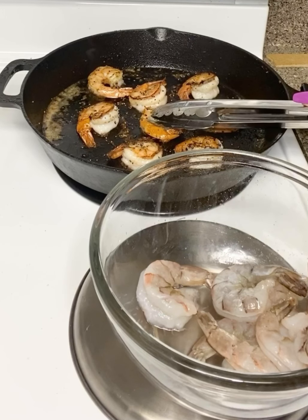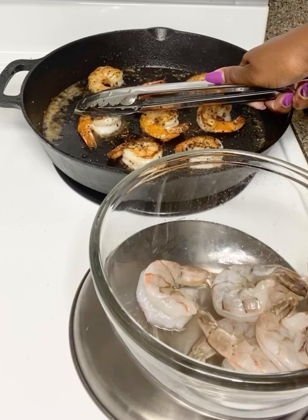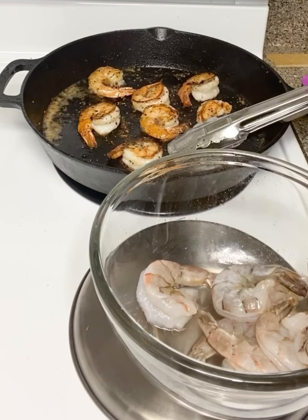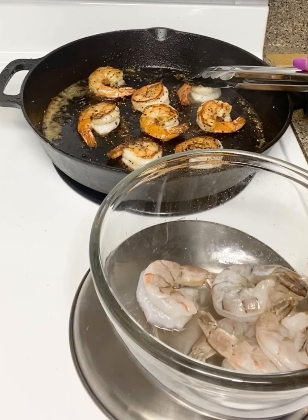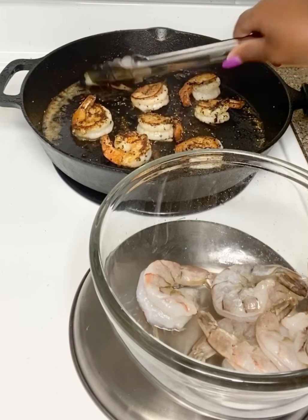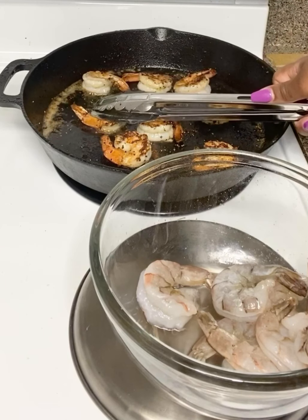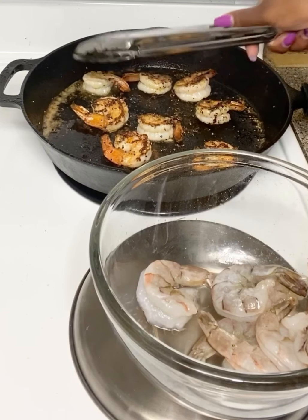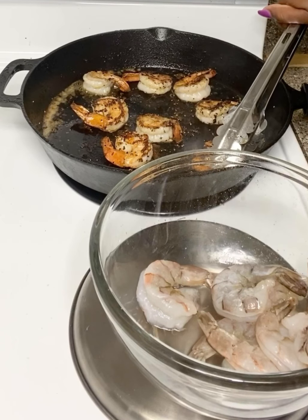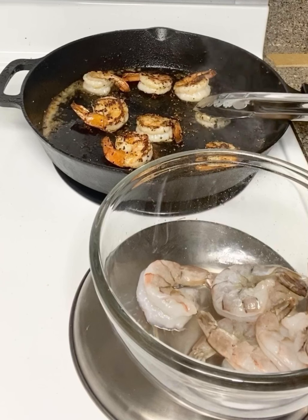Okay. Go ahead and press them down now that they're basically done. All right, we'll go ahead and flip it over one more time just to press it. These shrimp are done. What you do not want is overcooked shrimp. So go ahead and take them out. I want these to look nice and seared, the shrimp and the chicken. So I just want to go in and press a little bit more to get that nice cast iron color. And I'm gonna go ahead and take these babies out.